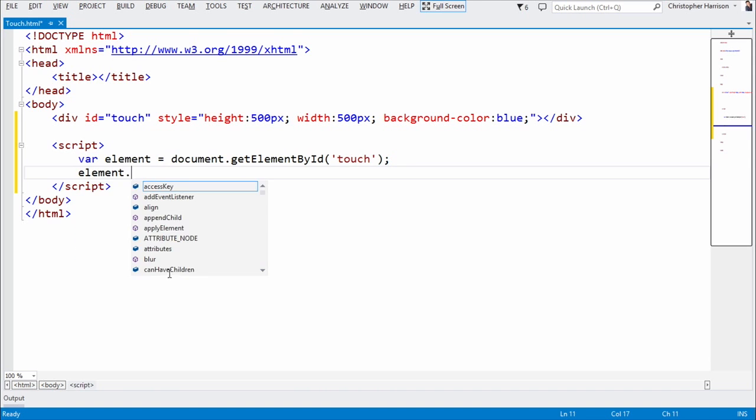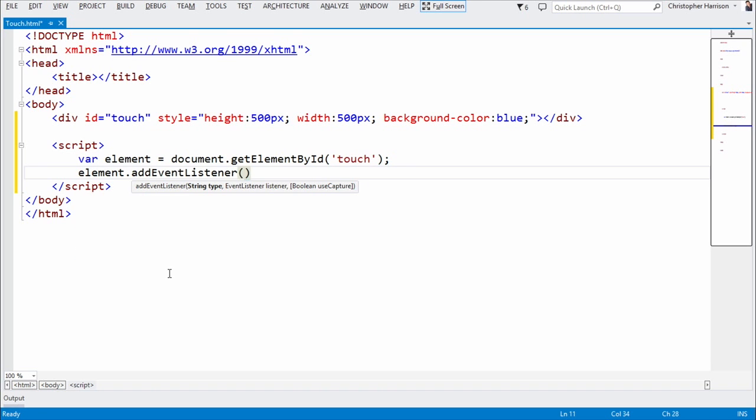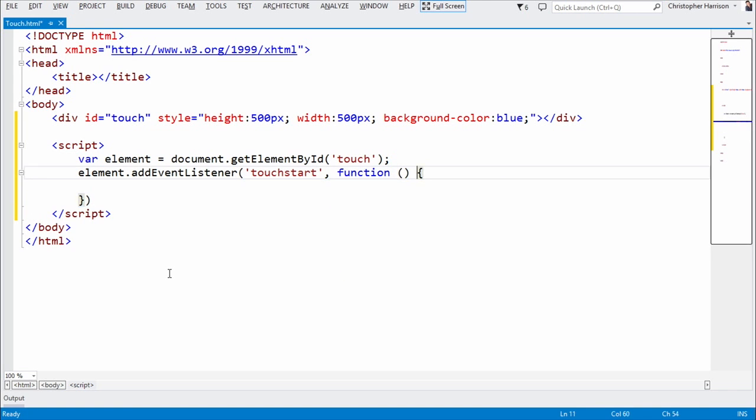And then let's say element.addEventListener. On my add event listener, I'm going to say touchstart, which tells me, of course, that somebody tapped on that. Then I'm going to add in a function right here. I would get some event args if I cared about them, which I'm not going to, but if I did, there we go. And then let's say alert, touched.